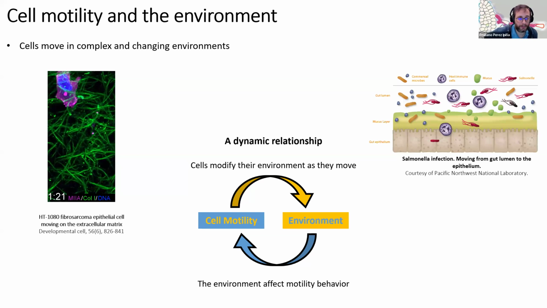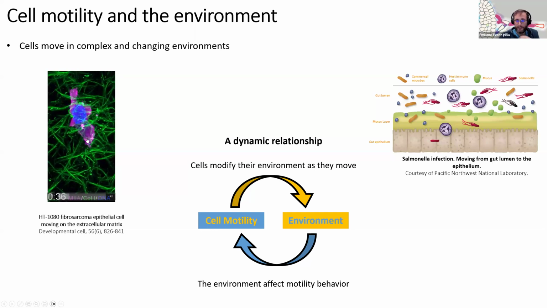But cells are not alone, they are not isolated. They live in very different media and environments that condition the way they behave. These environments can be very complex, and they can also change over time. As we can see here on the left, an epithelial cell is crawling over the extracellular matrix. You can see that the cell, as it moves, pulls on the fibers and deforms the network. These changes to the network are sometimes elastic, but other times more permanent, and they can cause changes in the properties of the extracellular matrix, like the topology or the stiffness. And those changes, of course, are going to affect the way the cells behave.